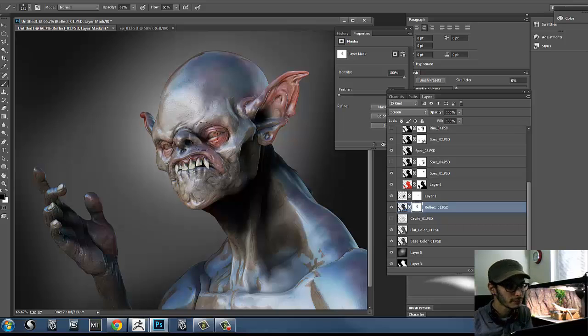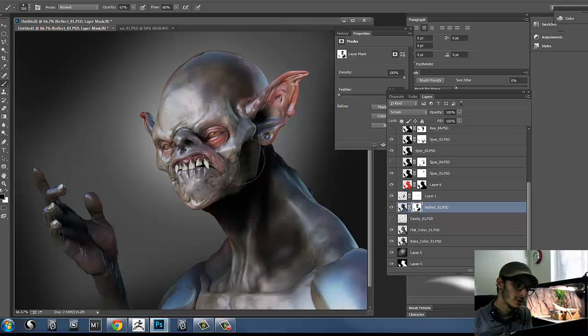So generally I tend to keep the reflections more like Fresnel reflections. As the surface rolls away from us, it'll have more reflections than the surface directly facing us. So we'll just start to tone this back quite a bit. It's all pretty strong right there. Just going to tone that, lower his opacity a little bit.